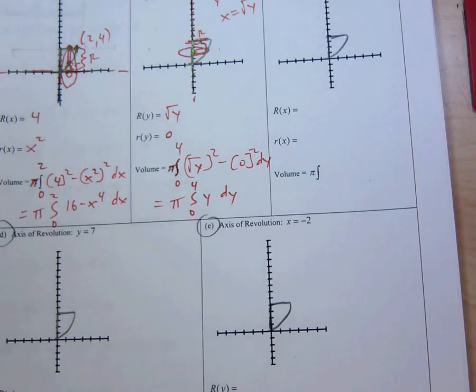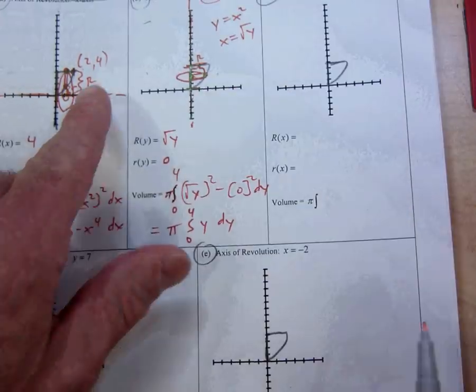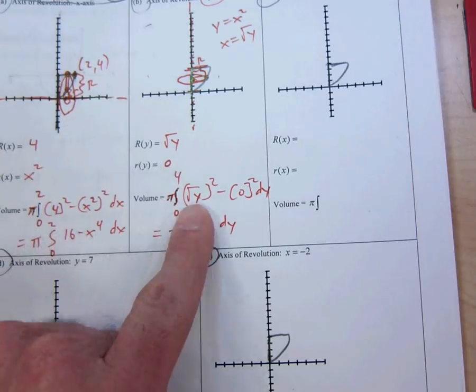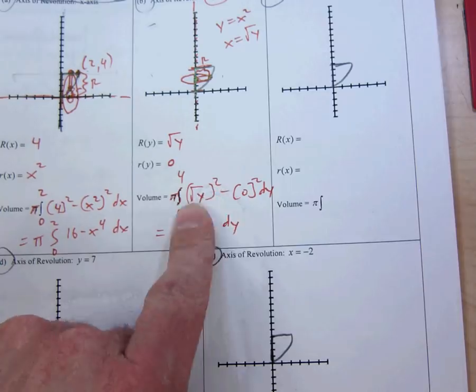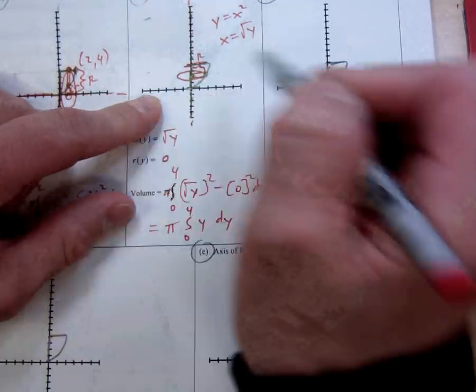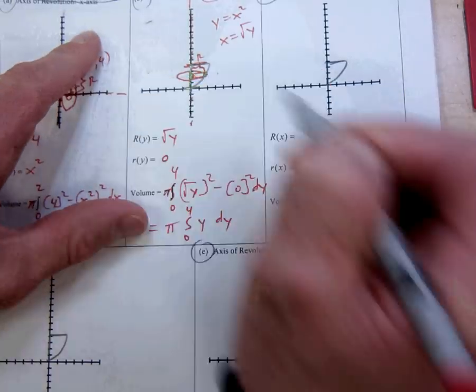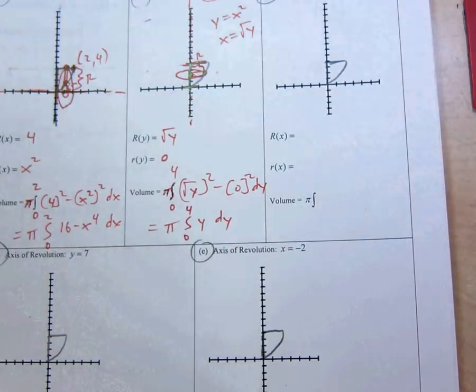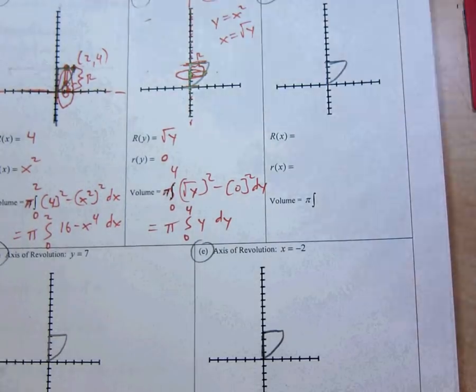Yes? Okay, question? Because again, you agreed that the graphs cross at the point 2 comma 4. And remember, when you're rotating it around a vertical line, everything's in terms of y, dy, from a y to a y. So if you stack those disks on top of each other, aren't they going to start here at y equals 0, and aren't they going to stop up there at a y value of 4 if you stack a bunch of them on top of each other throughout the region? Yes? Good? Okay.